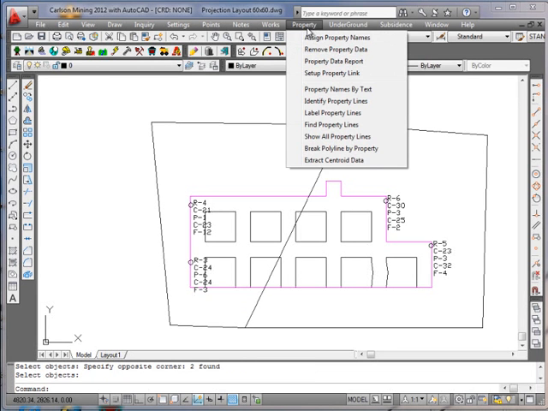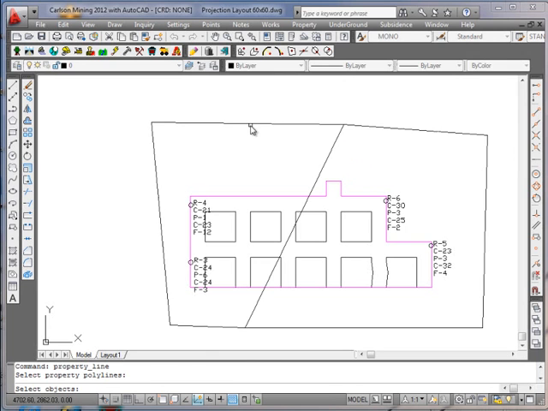So we'll go to property, assign property boundary, pick here, hit enter, and we'll give it the name of the owner. The tract will be 1, 2, 3. Then just hitting the enter key will allow me to start the prompt over again. Hit enter. This will be belonging to Mr. Jones. This tract ID will be ABC.